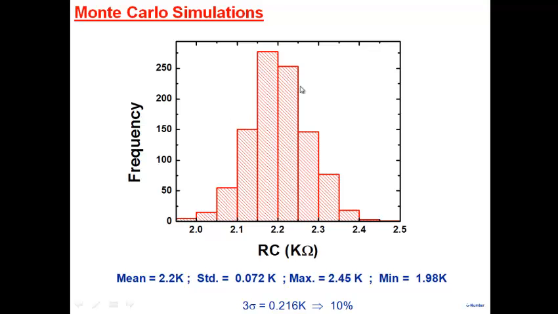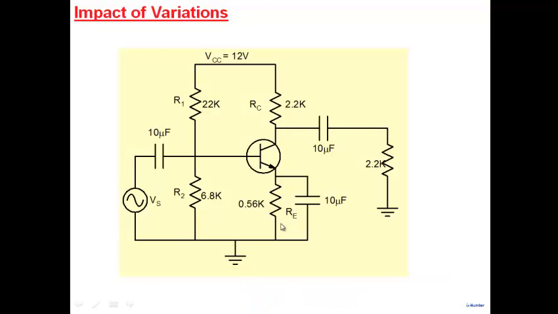So now my RC is going to lie like this here. I've taken 1,000 values of RC, generated through a Gaussian random variable with a certain mean and certain standard deviation. Now with these RC values, each one of those resistors is going to be the same. R1 is also going to be a Gaussian random variable with a mean value of 22K and a standard deviation such that 3 sigma is 10% tolerance. Similarly, R2 and RE, all of them are like that. Take 3 sigma as 10% of the value. So R1, R2, RC, and RE are all random variables now.